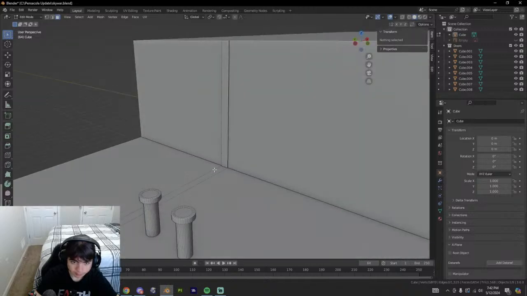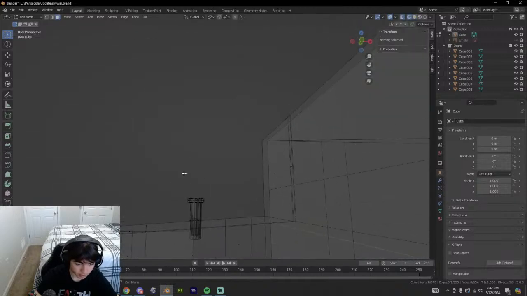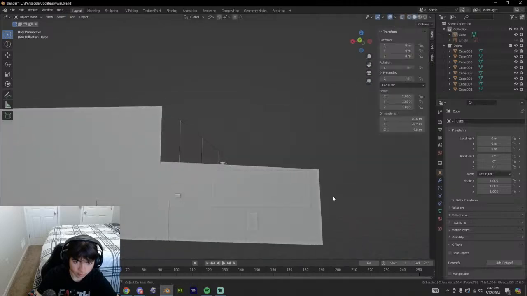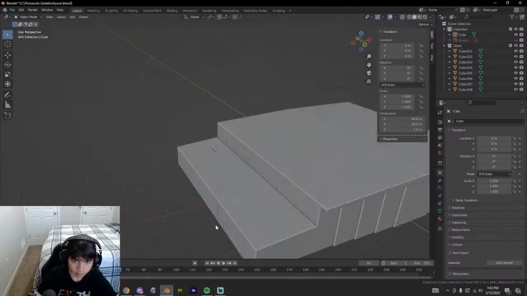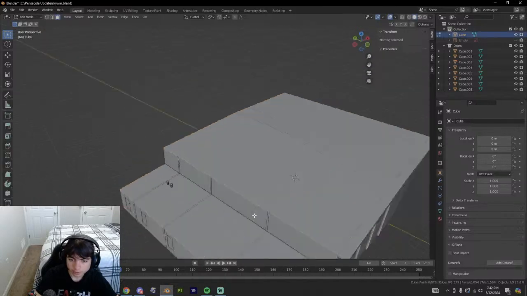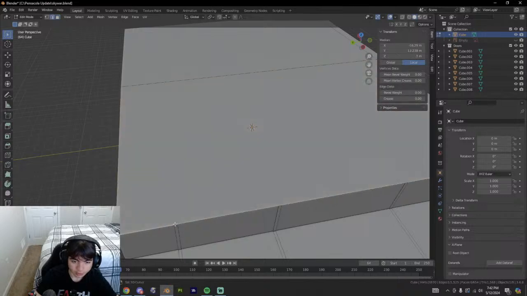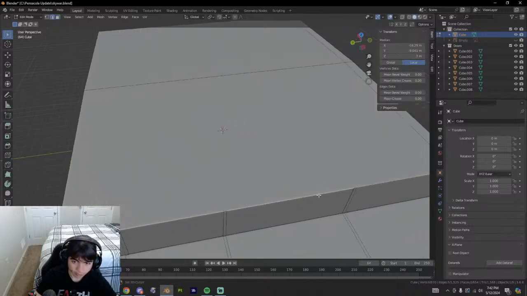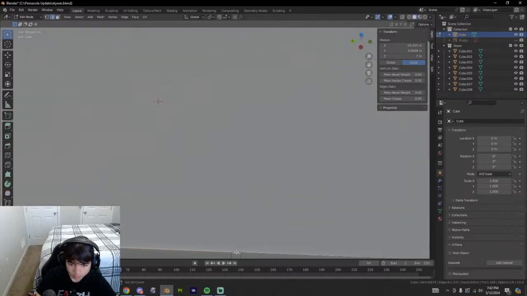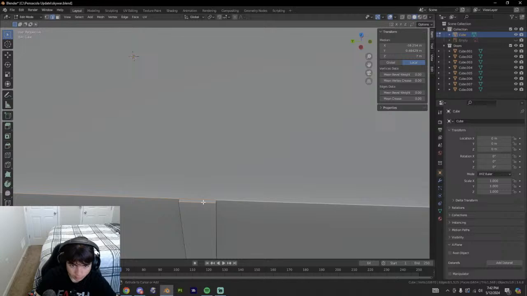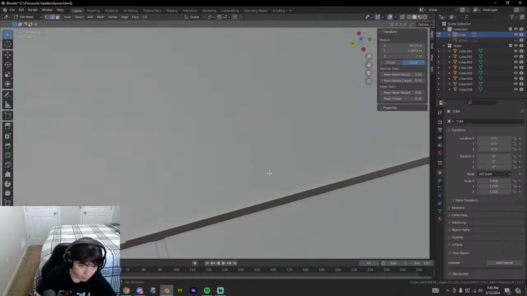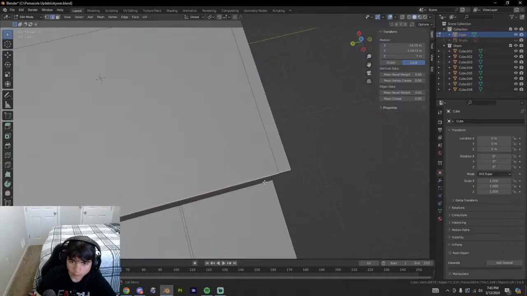Let's go ahead and select this whole top portion and scale it down a little. Yeah, that's more like it. So, unless I missed a really obvious detail, we are done with this model, essentially. Let's make sure we select that back face and not this front edge. Okay, let's make sure we did that here too. Yeah, okay, we're good.